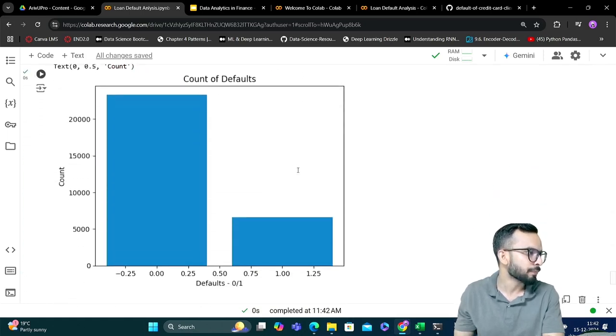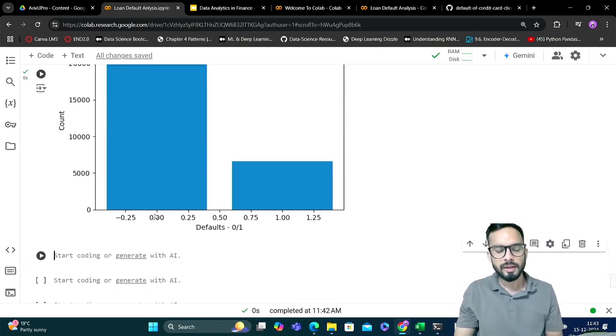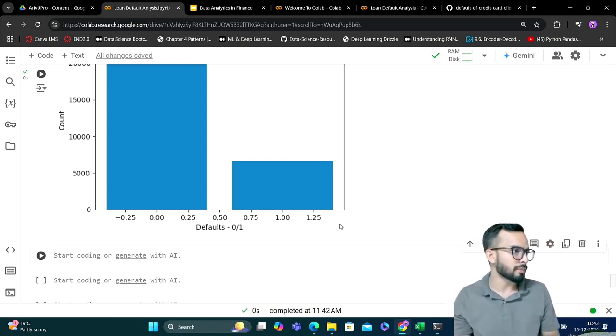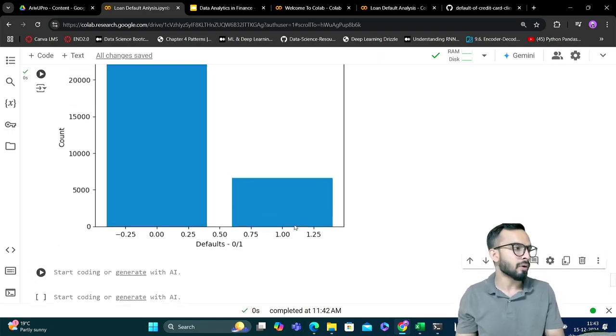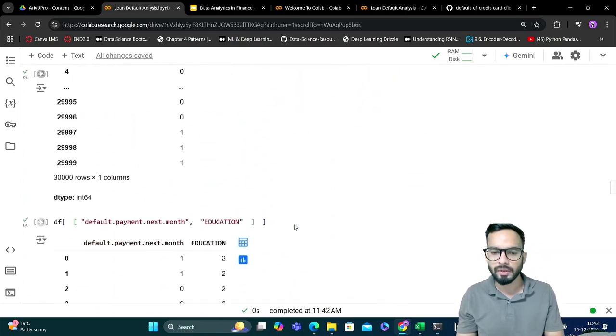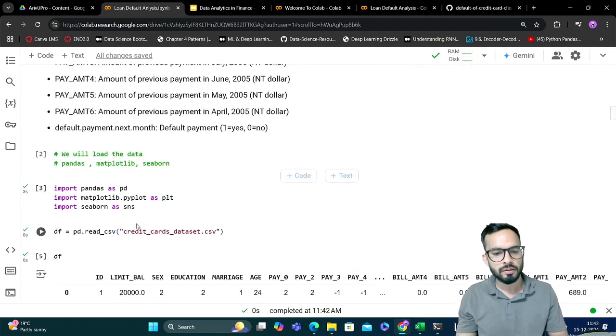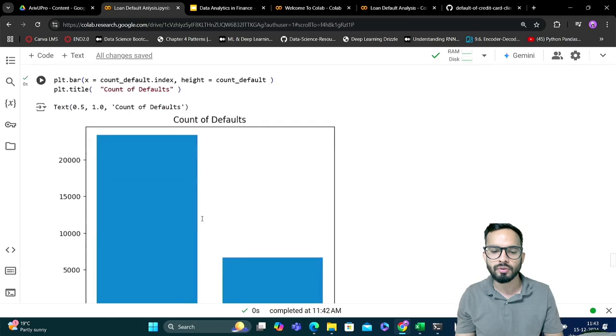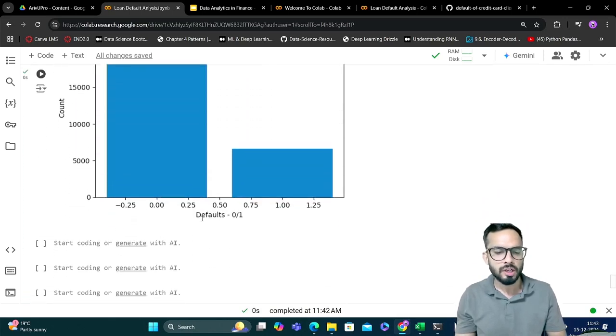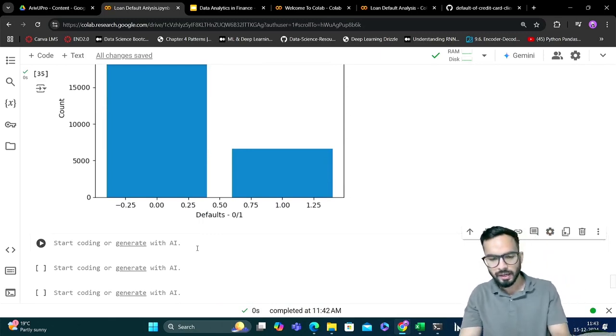But still, if you see over here, this represents 0.0, but we don't want all these ranges, right? So it ranges from minus 0.5 to 1.5, but we don't want that. This is not a histogram. This is just a bar chart, right? So we can use better functionality in Seaborn. We had also imported the other library, which was Seaborn as well, right? Which is nothing but sns. And sns gives you better graphs than what we get using matplotlib. So if you want to make a bar chart using Seaborn, you will just write sns.countplot.